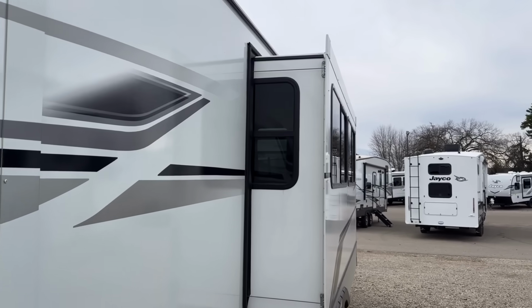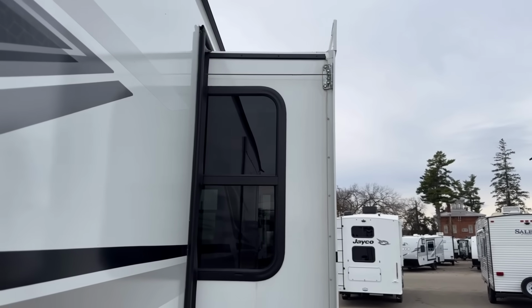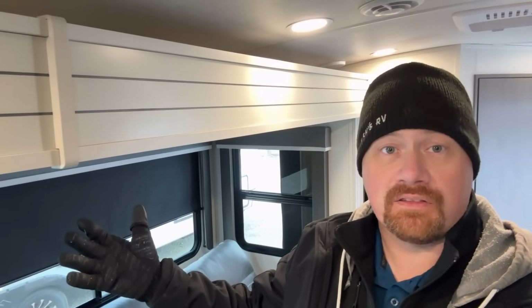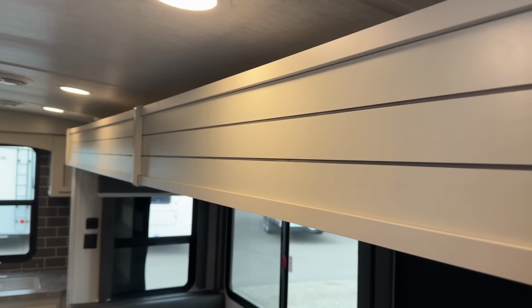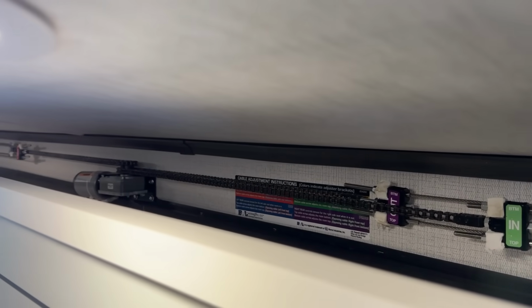Again, just understanding that you're looking at some variety of cable slide system is easy, because obviously there's cables on these things. Well, identifying an Accu-Slide system is actually pretty easy. You find the slide out in question and actually either look or physically reach above the slide fascia right here, and here's what you're looking for. If you can see cables above the slide, or if you can feel the cables or what feels like a motorcycle drive chain, that tells you right there you're dealing with an Accu-Slide system.